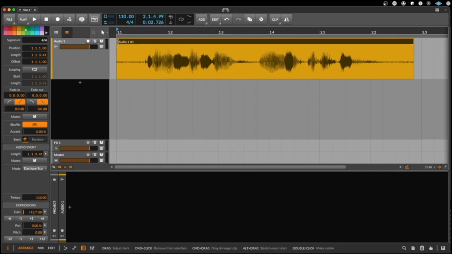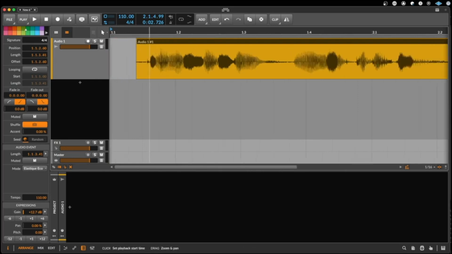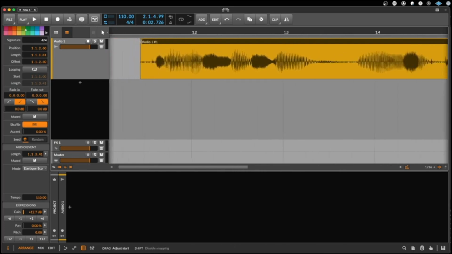We can go to the left corner and change the size of the clip. And you will realize it's snapping to the grid, to these lines here. So it's easy to place it on the beat here and here, but it's not so easy to make it a bit on the left side of the beat.